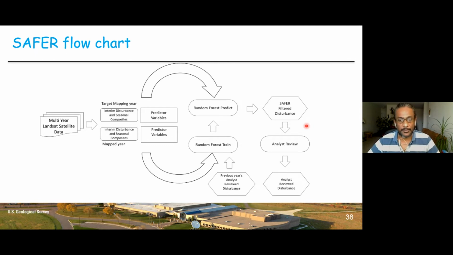And hopefully, Brian will be able to talk more about this. Brian is actually presenting at Pecora, in a session led by Tim Hatton. If you're attending Pecora, please do attend this session. He'll be concentrating more on how the analysts review this data and how we are able to have a high accuracy standard of quality control for the LANDFIRE disturbance products. Once the analyst-reviewed disturbance product is available to us, it feeds back in so that we can now predict for the next year. So this is the whole flow cycle of how we map disturbances.